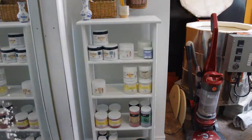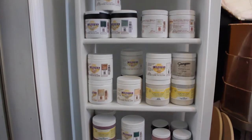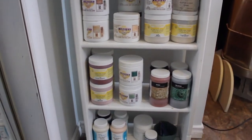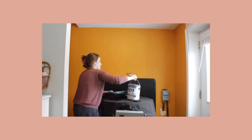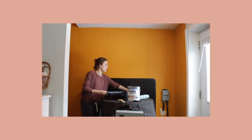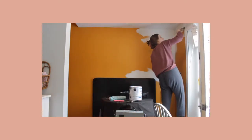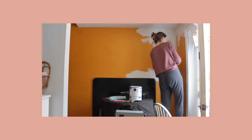I like to try out smaller batches of glaze before graduating them to larger buckets, which reduces waste, but lately I've had so many issues with glaze that it feels daunting to spend over $100 on a glaze that may not work out. It sucks constantly thinking about my finances when I'm trying to make art, but when you start running a business, you unfortunately need to put that as a priority. I know a lot of people enjoy the orange of this wall, but it's getting a little old for me.